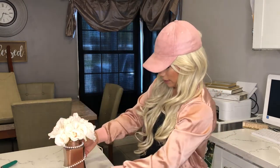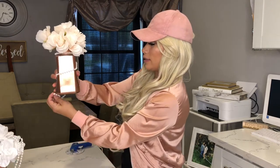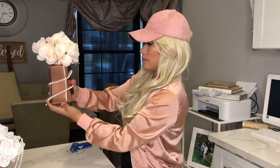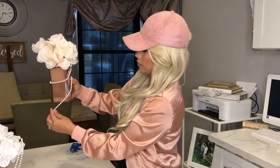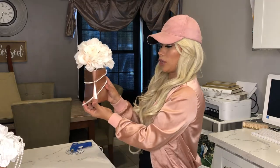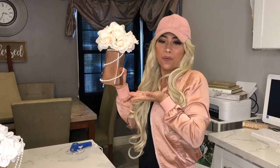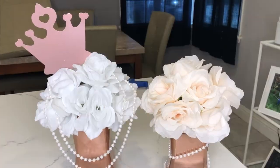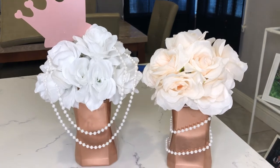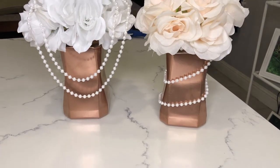Okay, and you can do this one like this as well. You can just like glue it to the back. Like that, something like that, like that. But look, another beauty. Voila! Isn't it cute, you guys? It's so pretty. So look at this beautiful little decor.